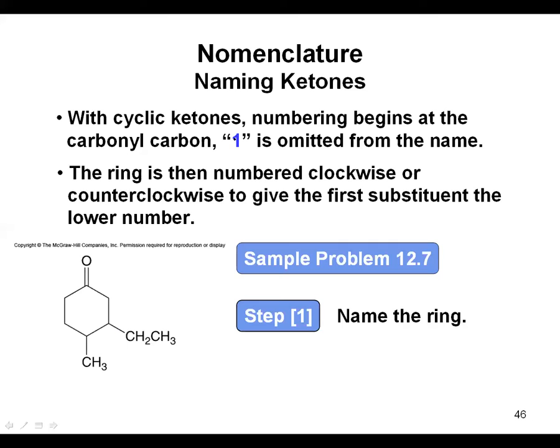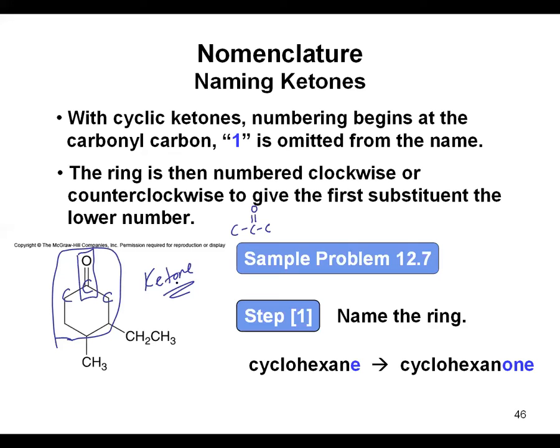Now you could have a cyclic type of guy. So if we look at something like this, just this part of it, you may not be able to recognize it, but just to draw it in so you can see it, that's a carbon, that's a carbon, and that's a carbon. That's essentially a 3-carbon run, where in the middle we have a carbon-oxygen double bond. So this is a ketone because of that, and it just happens to be part of a ring structure. And you would do the exact same things we did with everything else with our ketones.